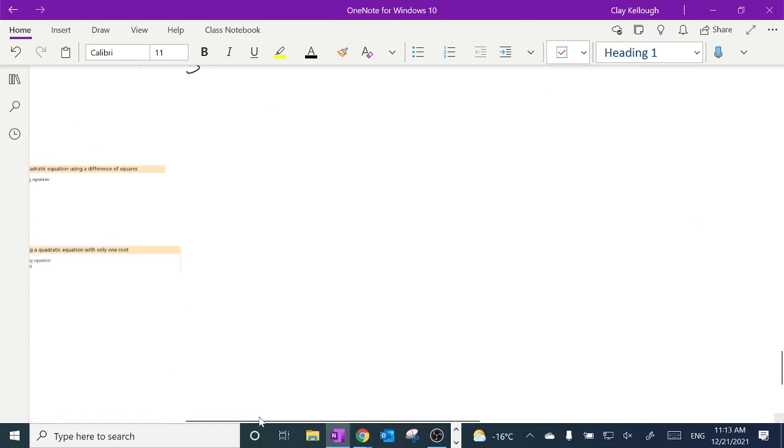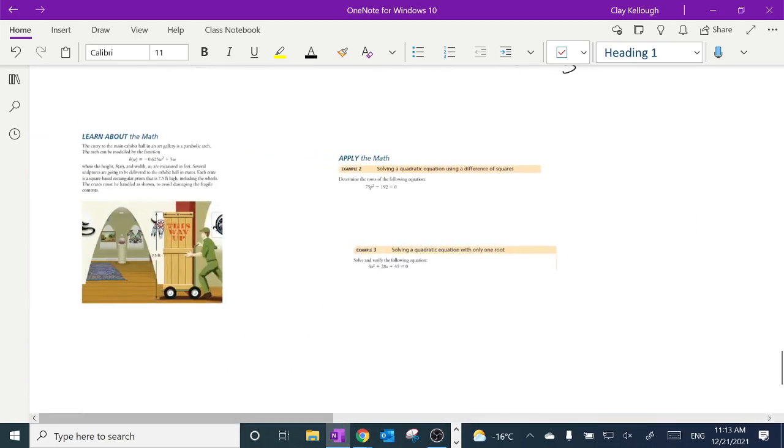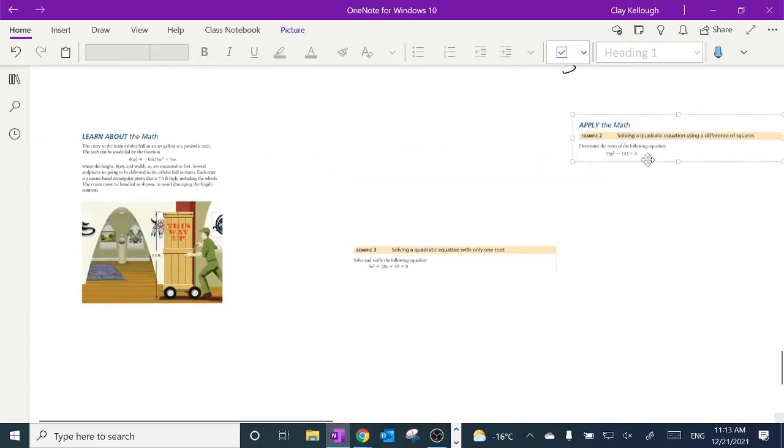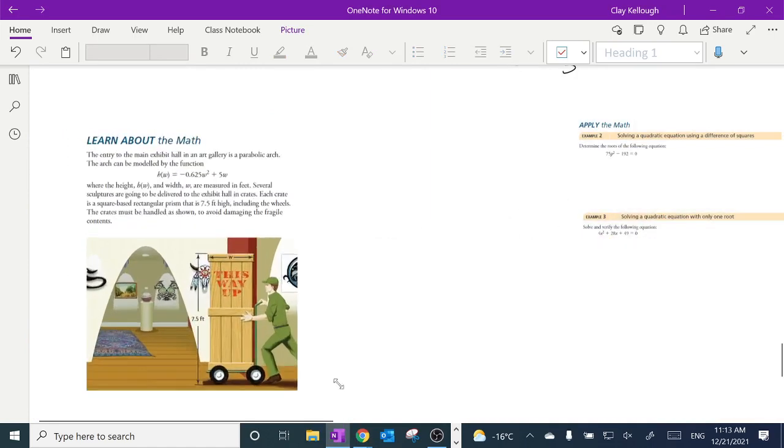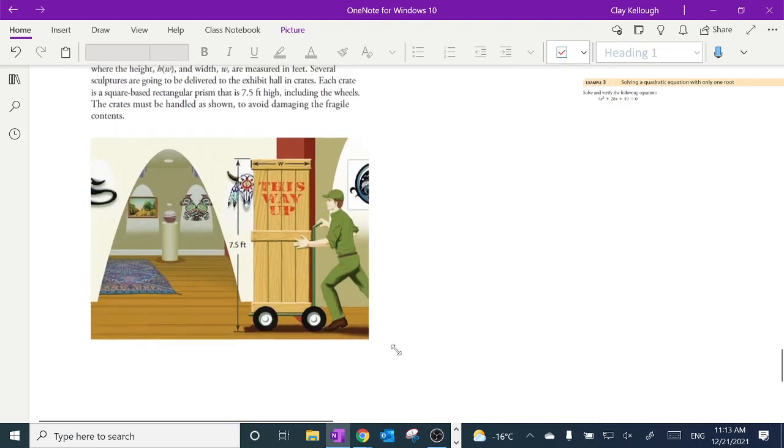I like this problem. I'm going to move these guys out of the way. We'll do them next. So we'll just do these 3 questions, then you'll have some work time. So here we go. This is from one of the pages in your textbook.